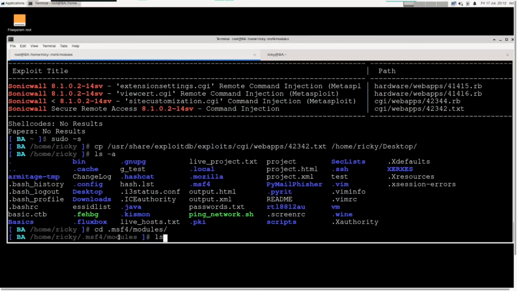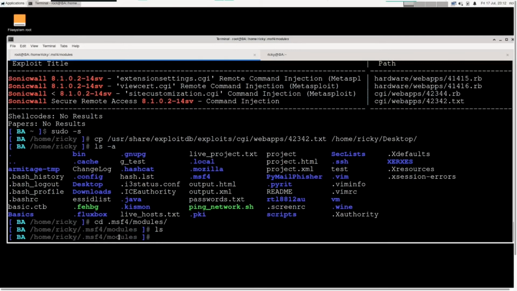When I go there, there is nothing. So we have to create all the folders following the path shown here. One part is common for the location of the database, and the rest is separate for each module type. I'm in modules, and I'm creating this folder structure now. To load this one, you must create this folder structure.